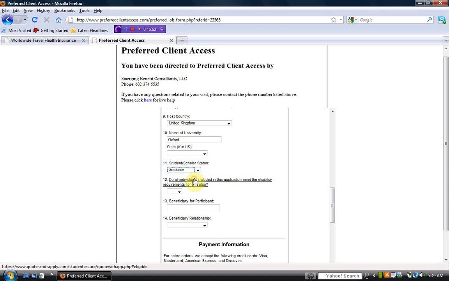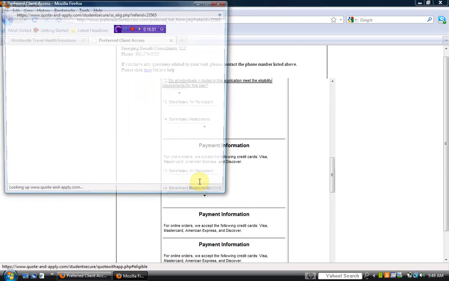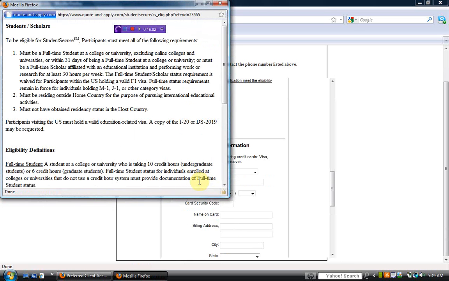Now again, what you can assume is that the individual meets the eligibility requirements for this plan. If you have any question about that, you simply click on that. So again, must be a full-time student at a college, excluding online colleges and universities. Must be a full-time scholar. Must be residing outside the home country. Must not have obtained residency status in the host country.